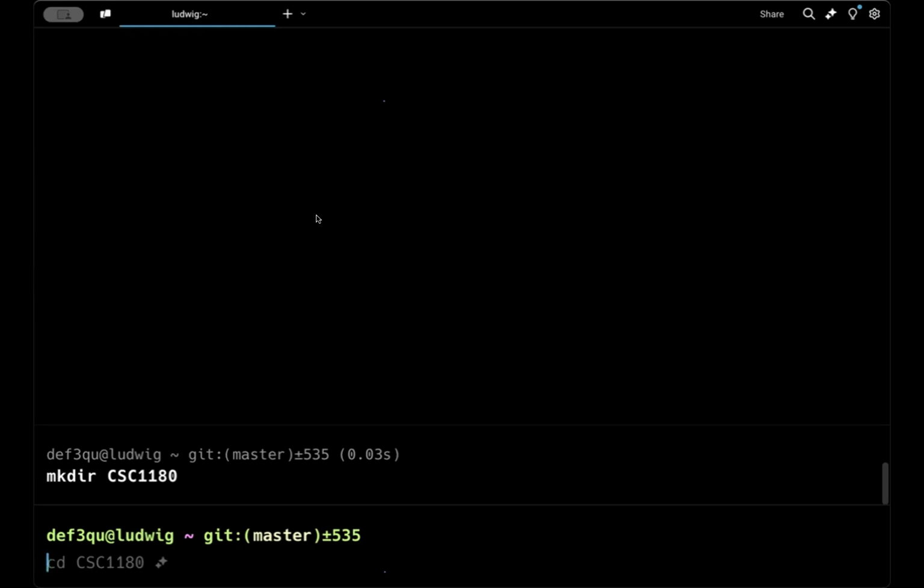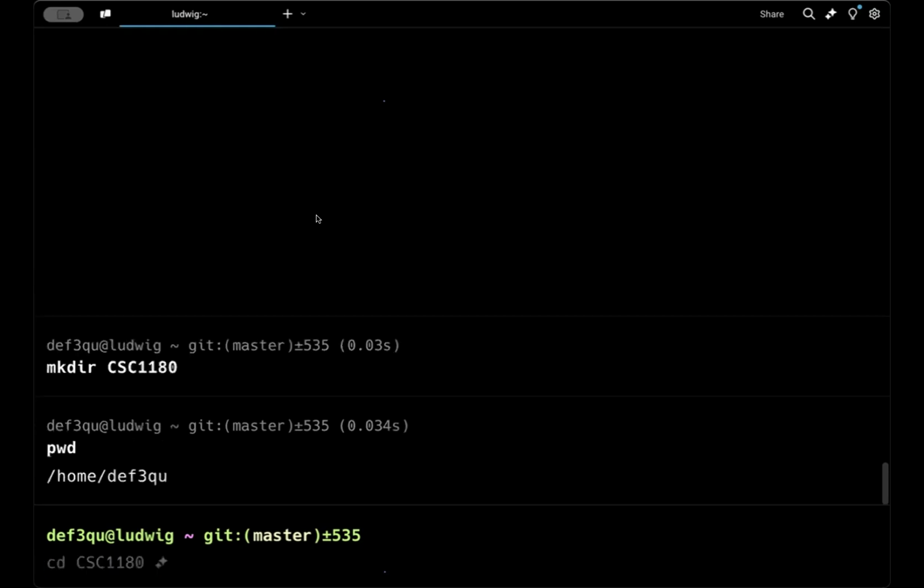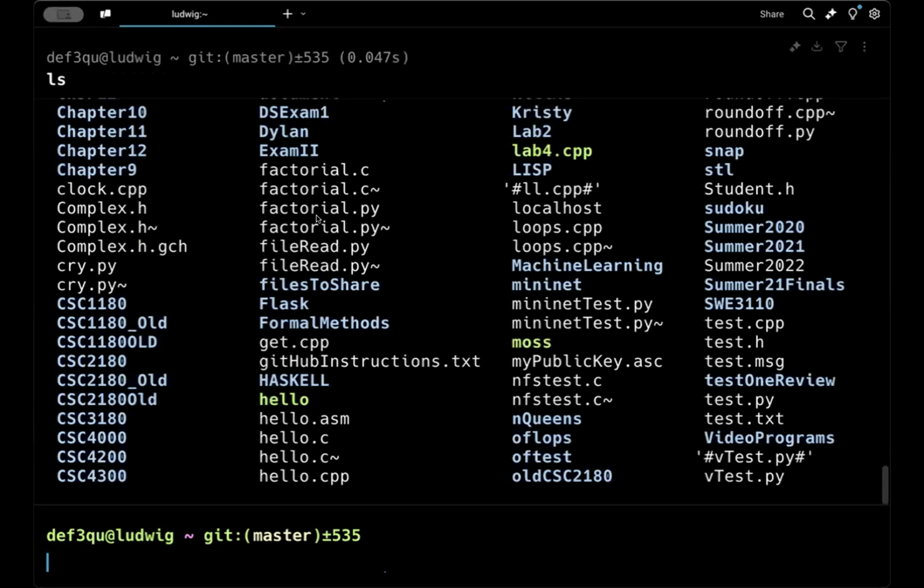Okay. You can always figure out where you're at in the system by using the pwd command, which stands for present working directory. And you see that I'm in my home directory, which is /home/my username. Okay. If I want to see what's in this directory, we have two options. You can do an ls, okay?